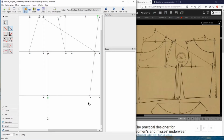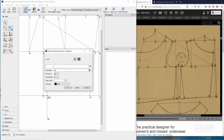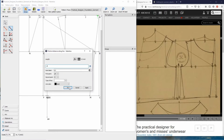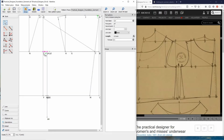And then I can bring our point out 1/4 inch and out this way 1/4 inch, out here 1/2 an inch, and they actually have a point number for that, that's P5. Okay. And then 1/2 inch this way, which it says in the book will get you to point E, but I think their math was off because we're not getting to point E. So we have a new point in here that they don't have over here. Joy.